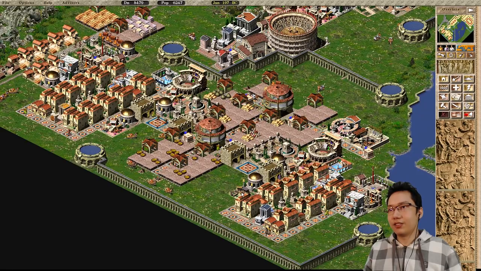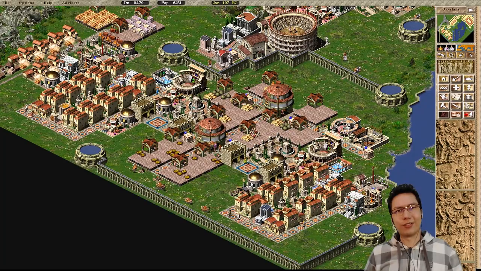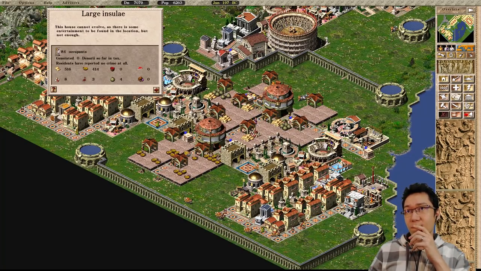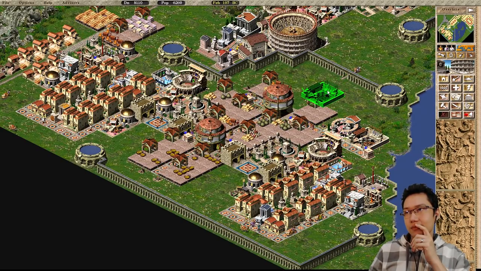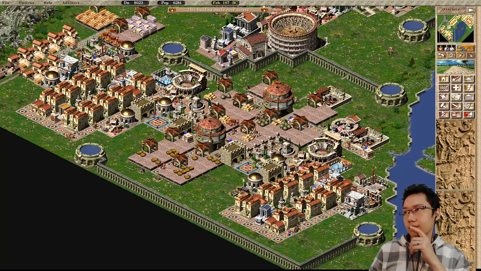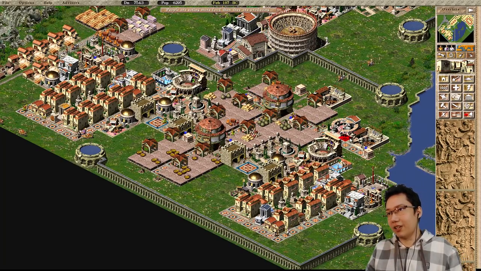Are these markets staying stocked up? I don't even know why I brought two types of food over this side. I'm not going for grand. I mean, I guess with two food, I could go for grand. Could I actually pull it off? I probably could pull it off.